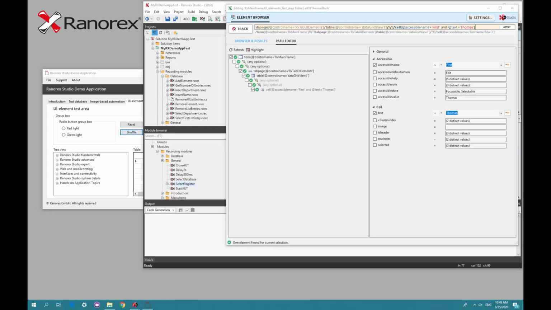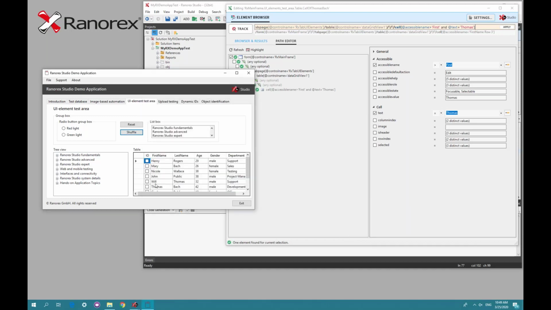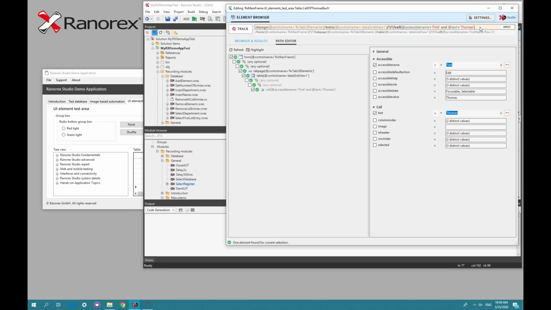Now we go a step further. Now we would like not to have the first name, but we would like to have the age of Thomas Bach, which is in the cell two positions further from here, in the column with age as a specifier. So what I could do now is extend my RanoreXPath specification. So I use an axis specifier, and I'm within one cell now.